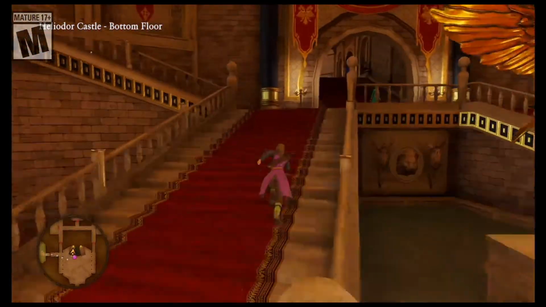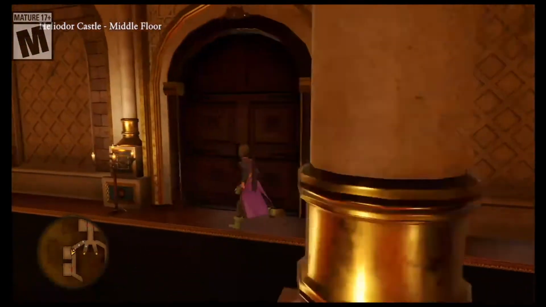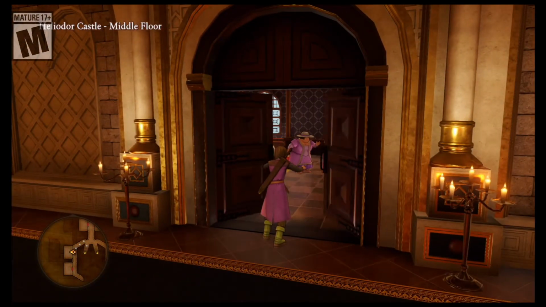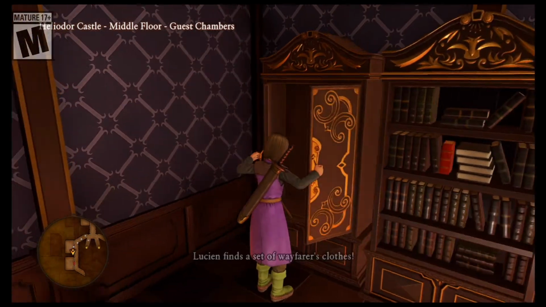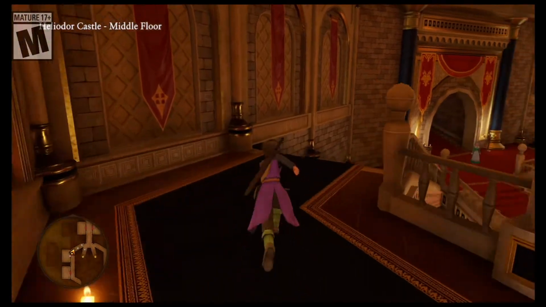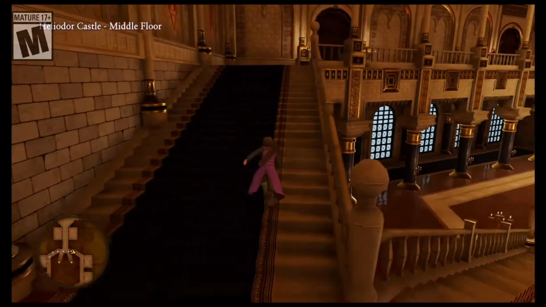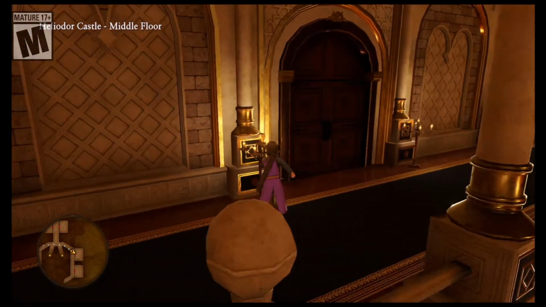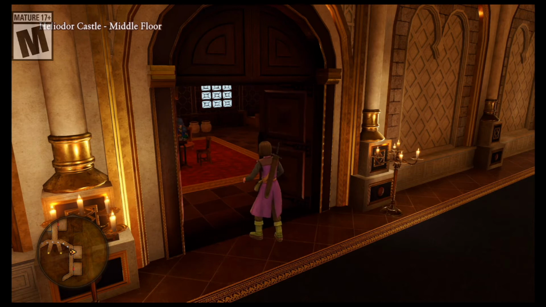Man, this game looks great on the PS5. In here, let's get this. There is a chest in the room directly south of us. We can't open it yet, but we'll be able to in the future. What's over in here? Don't really need these, but always good to have more.